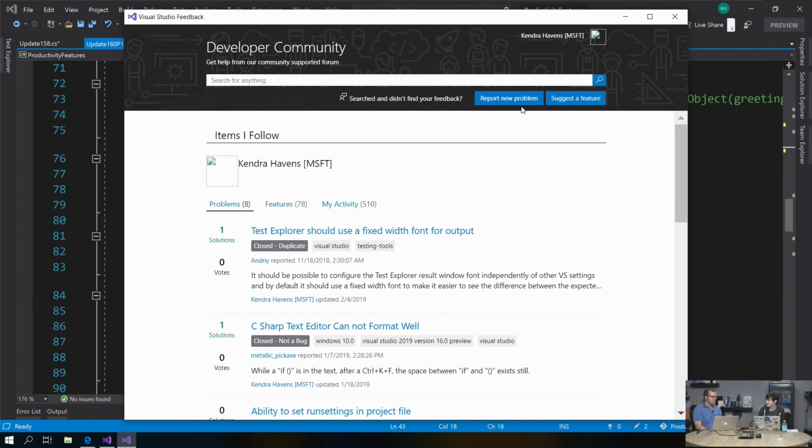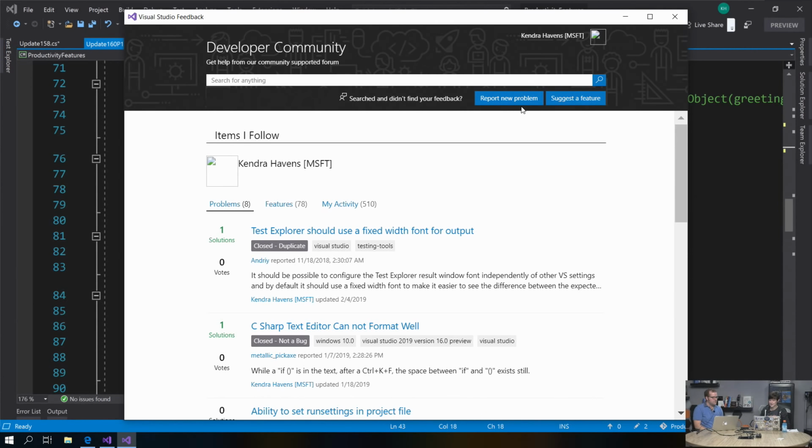Does it always capture your Visual Studio version? I believe that's part of it. That's probably one of the most helpful things to know if you're seeing a bug, because we're like, oh good, when did we regress that? We really need to know.